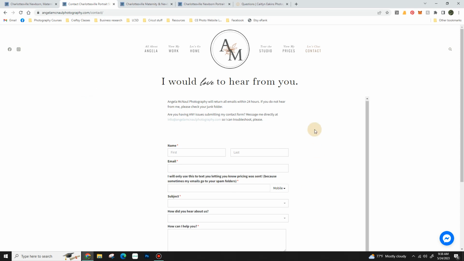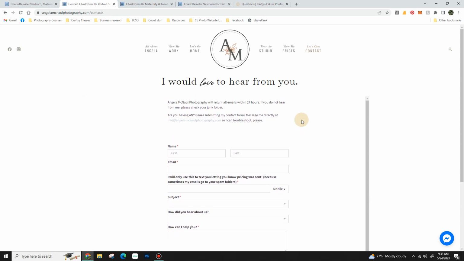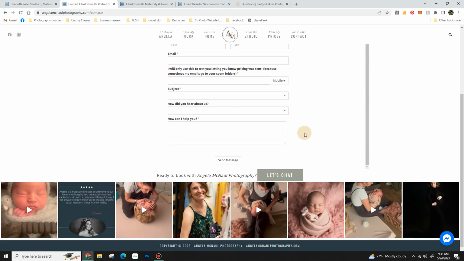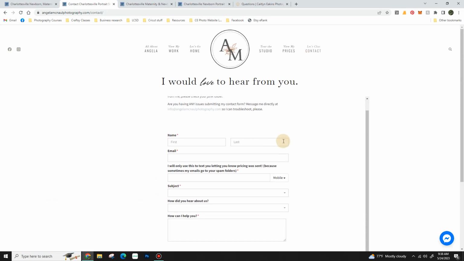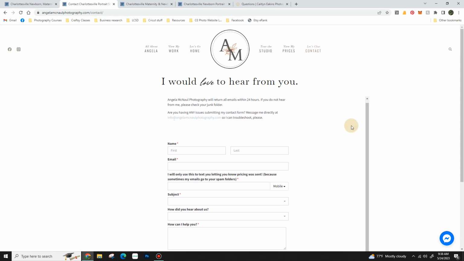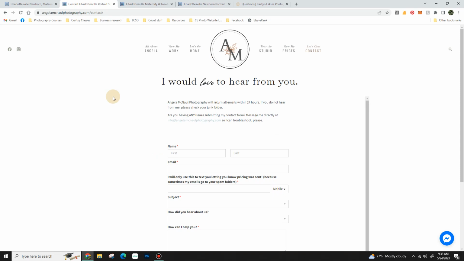And right here, this scrolly thing drives me batty. And I have no idea what that would even look like on mobile. That might be a little strange on mobile as well. So fix the scrolly thing and give me some photos on here. You're a photographer. Like, there should never be a moment on your website where I don't see your work. Like, ever. There's no reason that I shouldn't see a baby or a mom or something on this page.